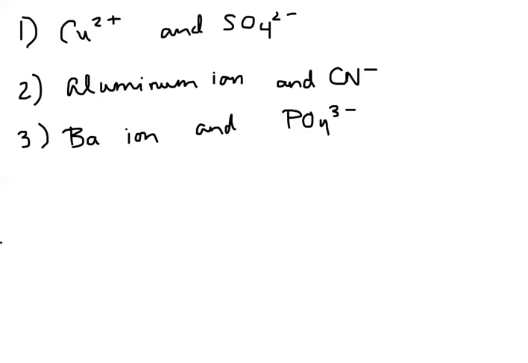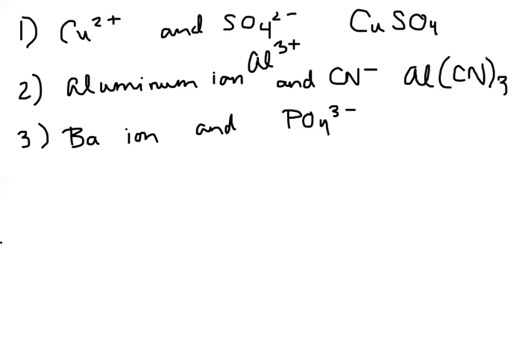What do we have to do? Nothing. We can just combine them. CuSO4 because we only have one SO4. We don't have to use parentheses. How about, what's the charge on the aluminum ion? Al3 plus, which means what do you have to do? Multiply that cyanide ion, CN minus, by 3. So what do you have to make sure you include there? Parentheses, because you have Al, and that 3 applies to both the carbon and the nitrogen.